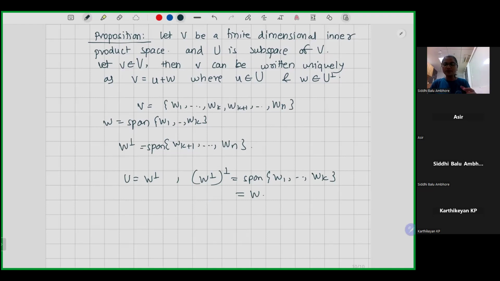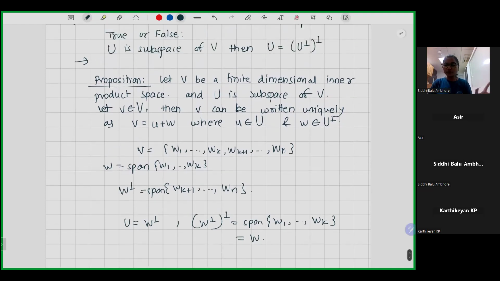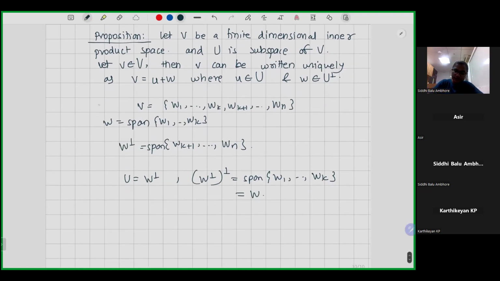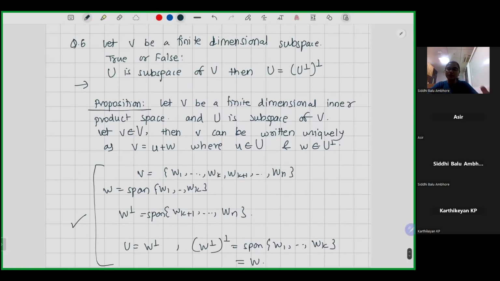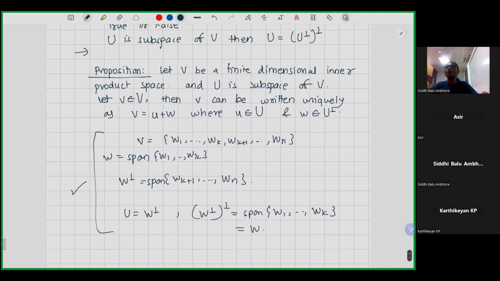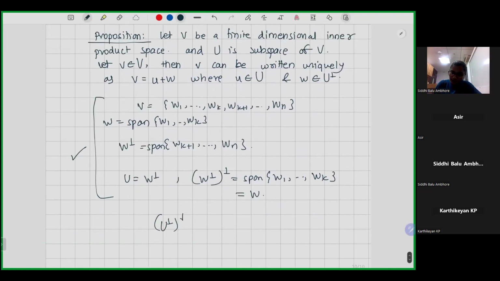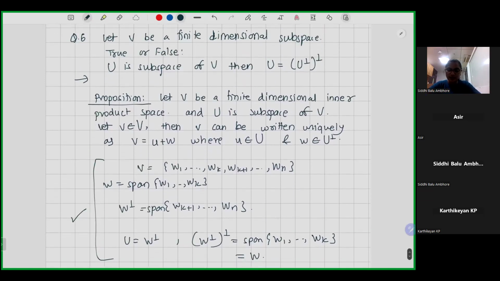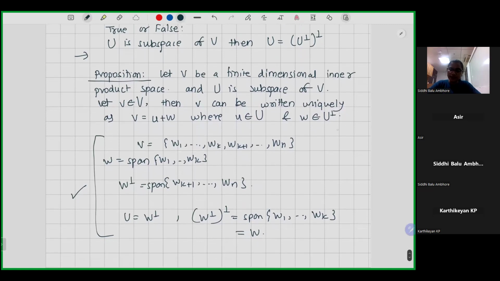This is okay, but what if we don't have any information about the basis of this thing? For this, we need to have the basis of W. But can we always say that U perp is U without having information about U? I don't know the basis or anything, just the fact that any element V is this. One more way of proving the same thing, but using this now.